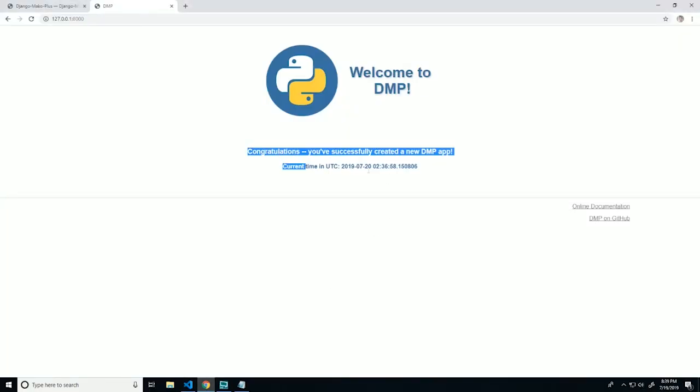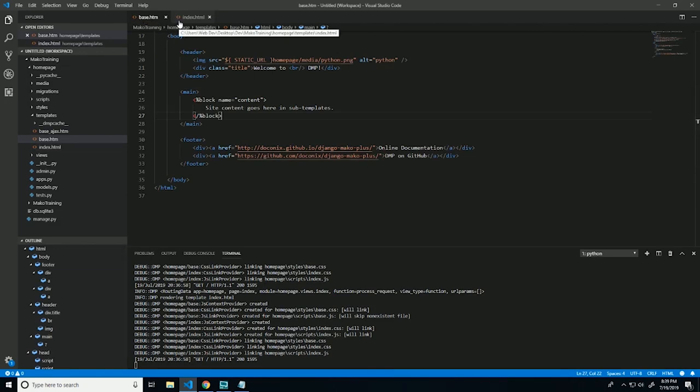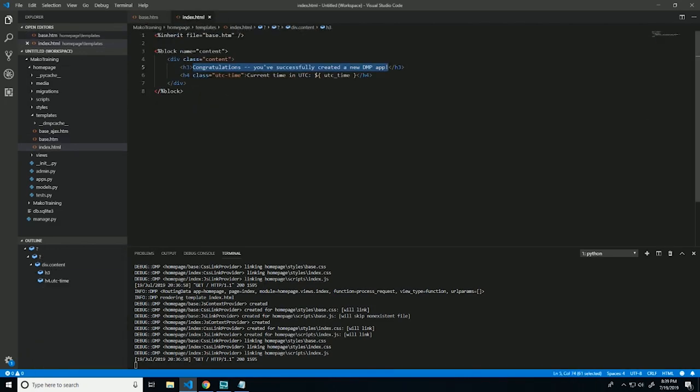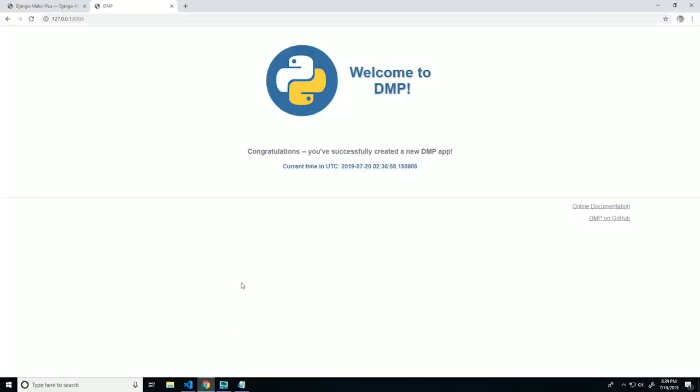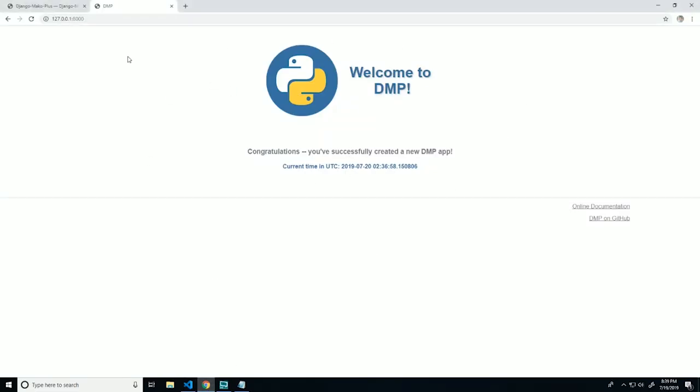And that's right here. So what happens in this whole process in Django is that base.htm and index.html kind of merge together to form this web page right here. To give you a better understanding of what we're actually looking at, let's navigate to /index. And when you do that, you'll see that we're on the exact same page.